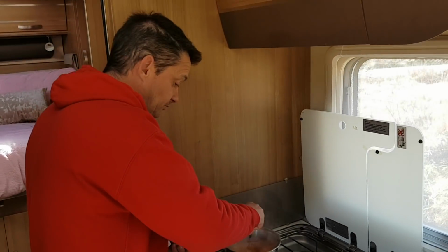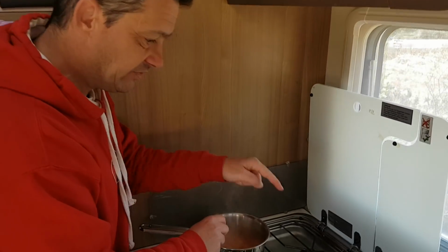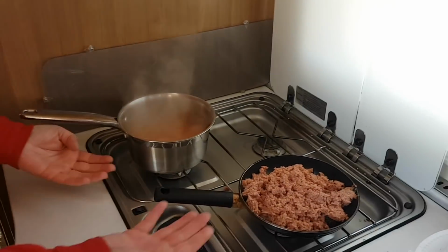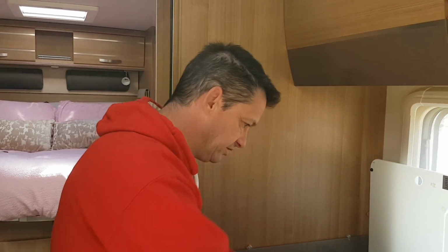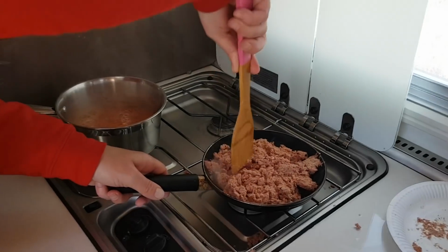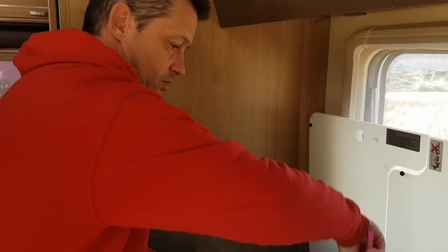Pasta's boiling. Starting to feel a bit under pressure now because that's bubbling. That's in and that's hot. It's 2 lots of heat in a kitchen with 2 ingredients, and men can't really do 2 things at the same time, so I'm struggling a bit here. Do you want to turn your pasta down so it simmers, or? I know how to cook, okay. Mazzy. I know how to cook. I'm going to now turn the pasta down.